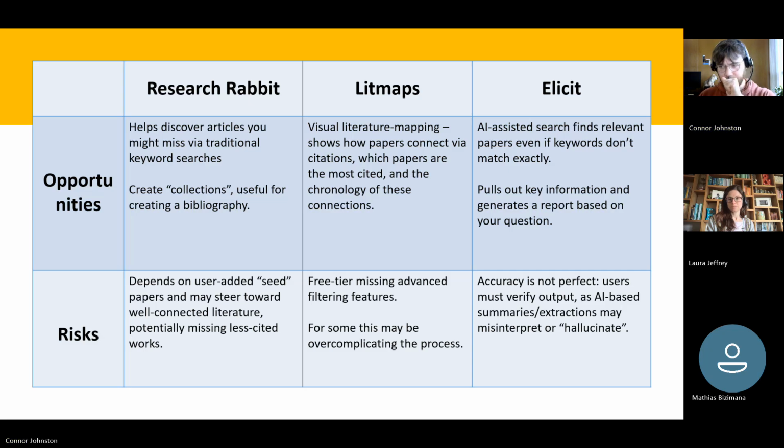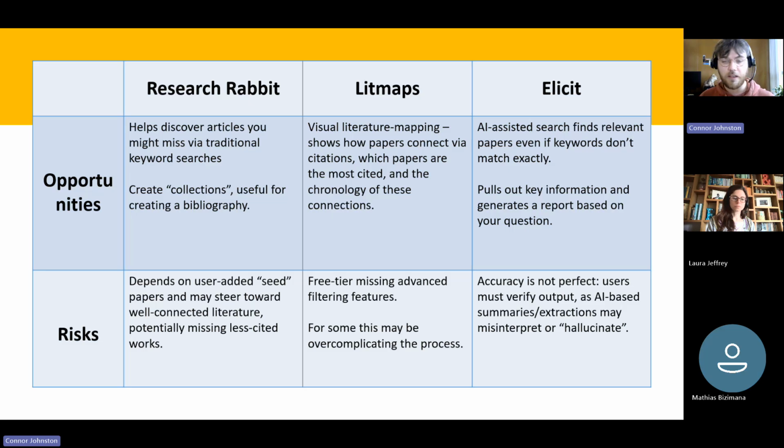The final one I want to go through is something called Elicit. So this one is potentially more contentious in that it summarizes and extracts detail and it will give you quite a detailed report about the thing that you give it. So this is the one to use potentially with the most caution to make sure it's not doing any work for you. However, it can be a really interesting way to search for different papers that are relevant to you because it does such a complex search.